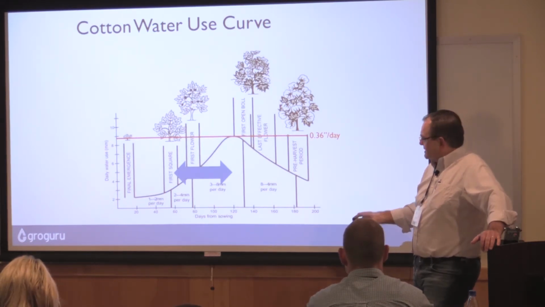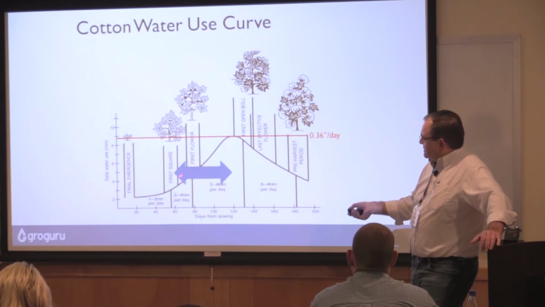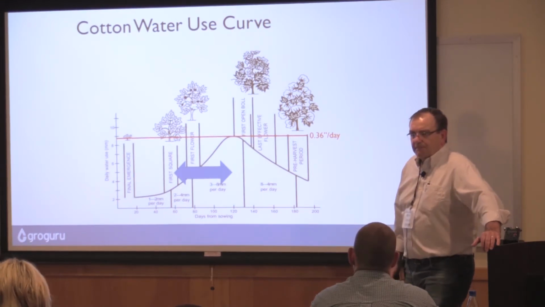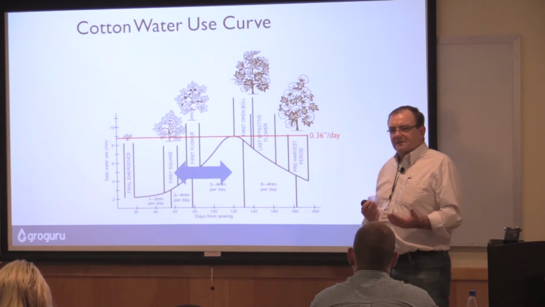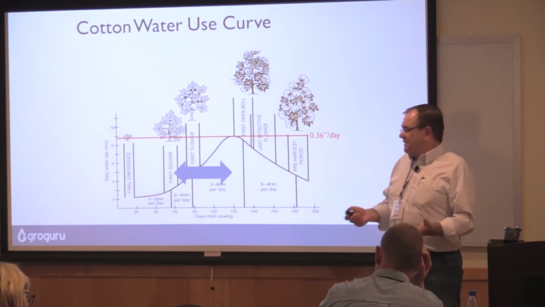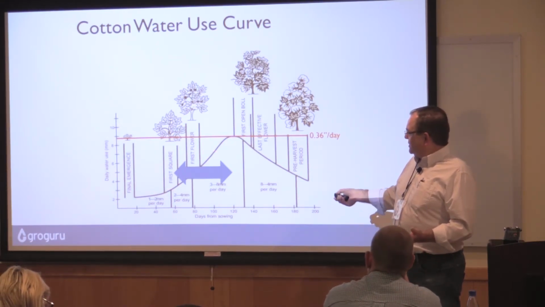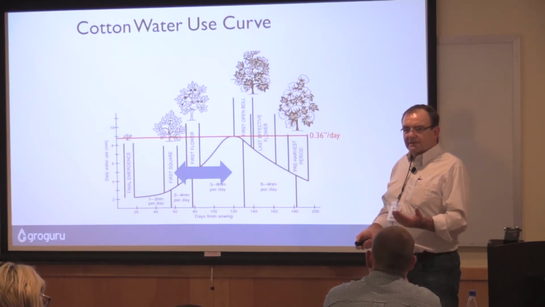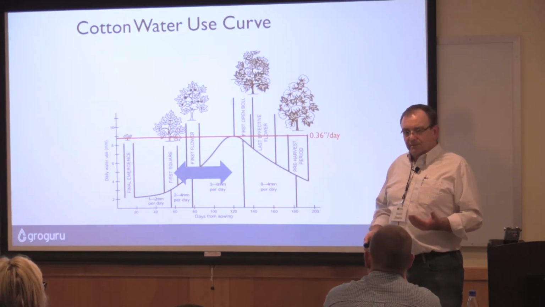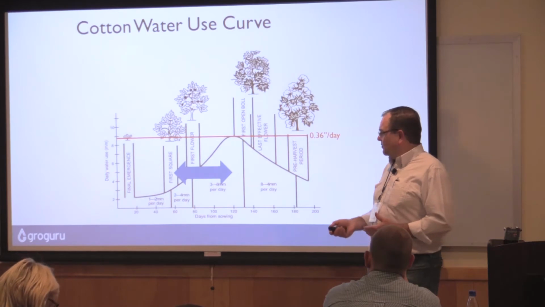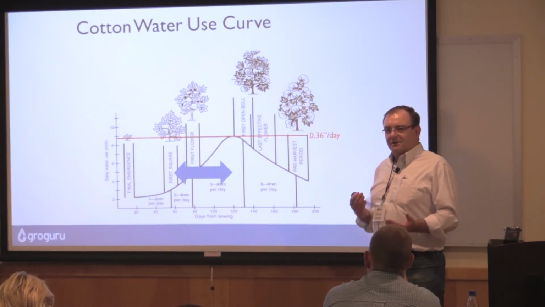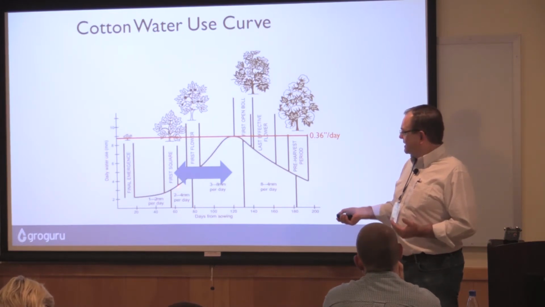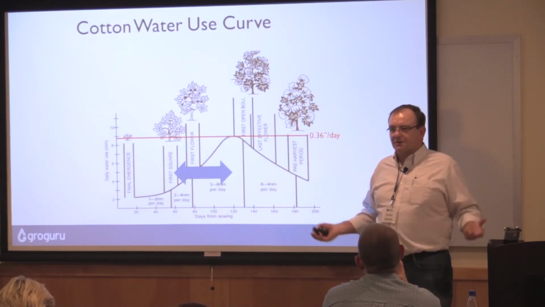But as this comes on, so this water use curve, think of my sports car analogy, I really like it because it's a little bit like clutch control, right? As the load comes on, it's like letting out the clutch. That's the load, so the plant's doing that. But what we're doing with our irrigation is putting your foot on the gas pedal. And if you put your foot on the gas pedal too soon, back here, you spin the wheels. What happens? It throws the fruit off.